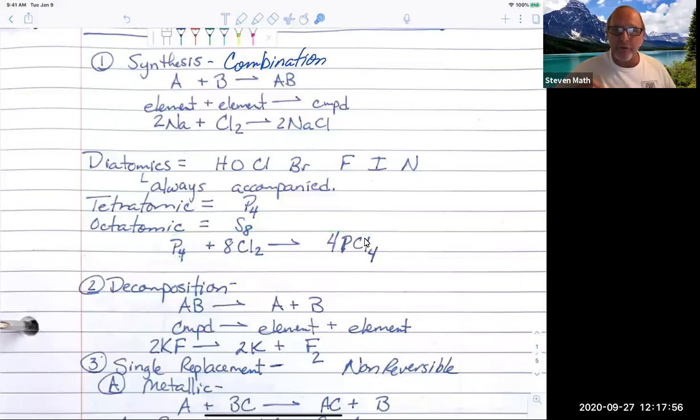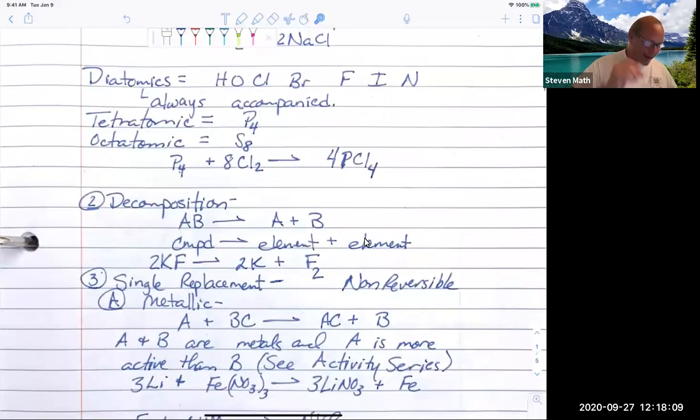We're going to talk about a few special cases for synthesis and decomposition that we should be aware of, that the College Board likes to use, and just that we should know as good chemistry students. Decomposition is merely the opposite of synthesis. We're going to take one reactant, we're going to break it apart into 2 products. Super simple. This should be a compound that gets broken down into an element and another element.